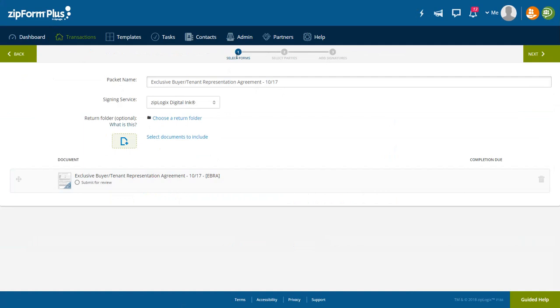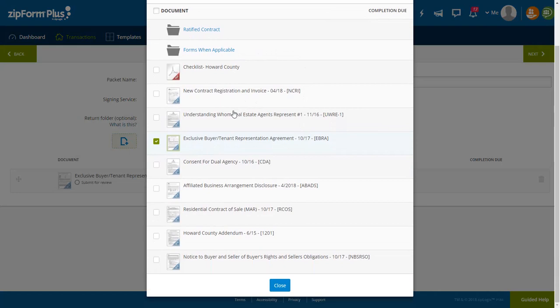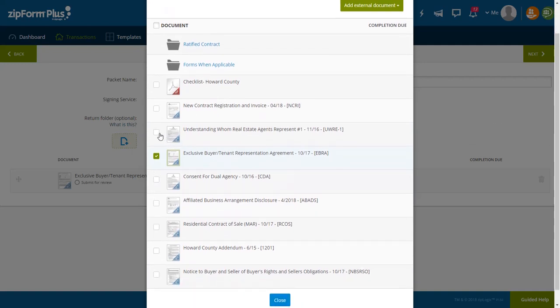and then we get to this page. This is the first page, and here we have the option to click on attach documents, and this will show all the forms that we have on the transaction. If we click on the right, we include them into the package to be signed.